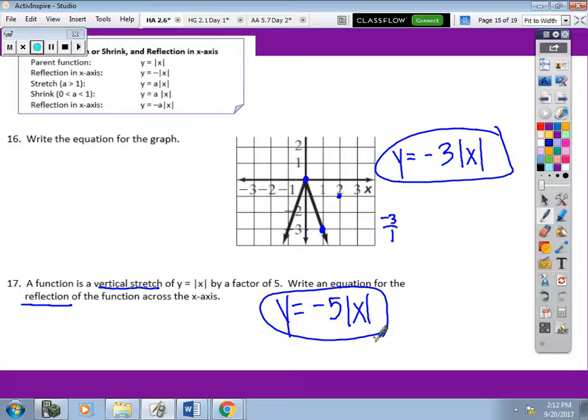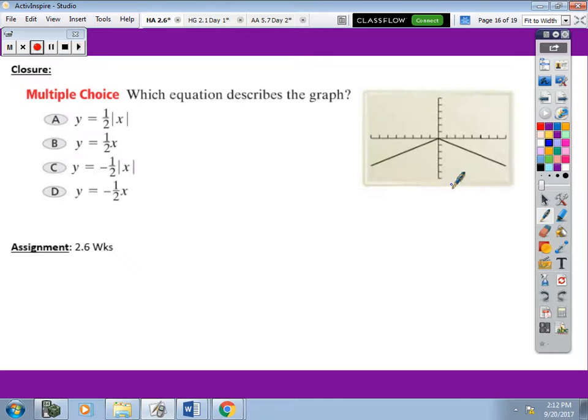Okay, and then our closure question, which there are a couple like this on the homework. Since there's not like grid lines going through all of them, some of you may have trouble figuring out where the points are. So if your answer when you're checking your homework is like slightly different than mine, that's okay. On your quiz, I made sure they all have grid lines everywhere, so you can clearly see where it intersects the coordinates. But this one you should be able to figure out just by process of elimination. What do we think? A, B, C, or D? Come on. C. It's definitely not B or D because they're not linear. They're absolute value. And then based on the graph, it is a reflection, so it has to be negative. Okay.